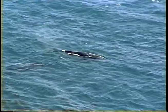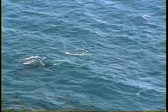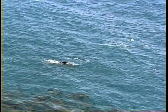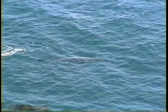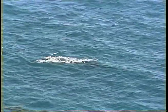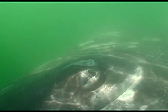After mating and birthing, gray whales start the return swim to Alaska. These incredible animals swim day and night, covering a distance of 100 miles per day. Some swim right along the outside edge of Catalina kelp forests. During the swim to Baja and back, these whales will travel up to 14,000 miles, and they do this year after year. Gray whales and their relatives, the humpback whales, migrate farther than any other mammal on Earth.